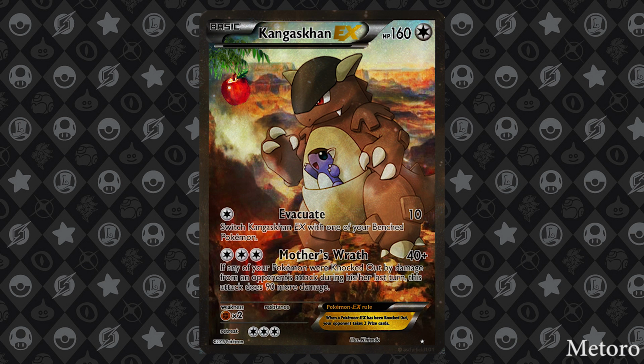Alright, next up we have a Kangaskhan EX full art. I don't even know what to say to this one. Not only is the art style absolutely incredible, but just the art itself, it reminds me a lot of the Absol one, but the way it's grabbing for an apple, and the apple looks so vibrant.